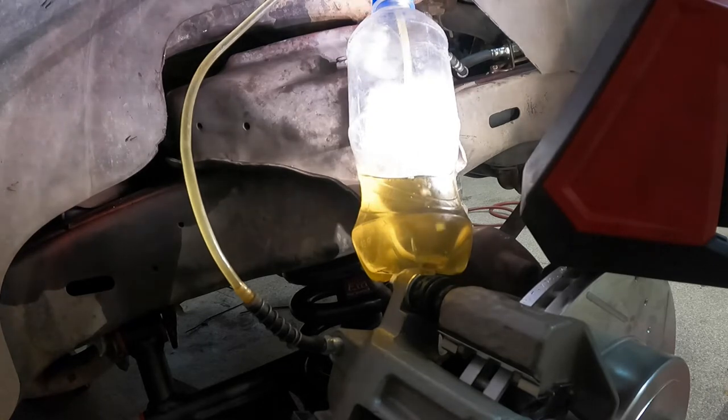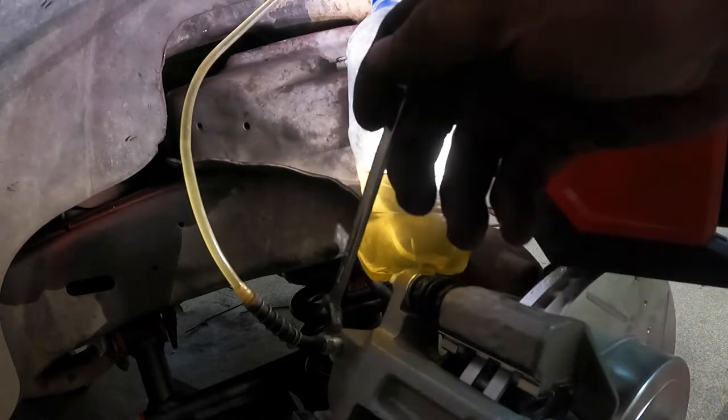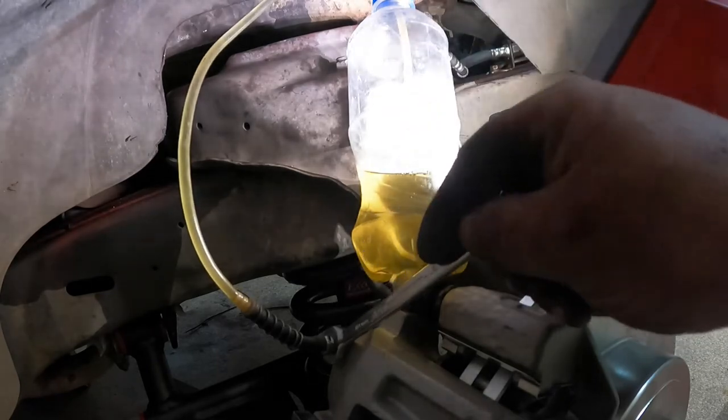Definitely still got some air in the system. I'm watching all those bubbles come through. All right. Oop, I think that's it. Watching one little air bubble go. Hold it down. When you're down, and then I'm just going to tighten it up.